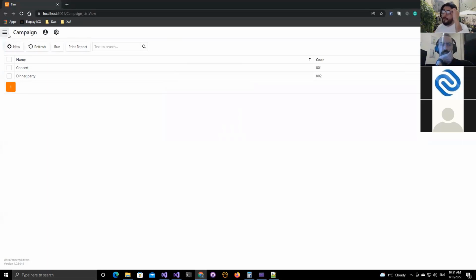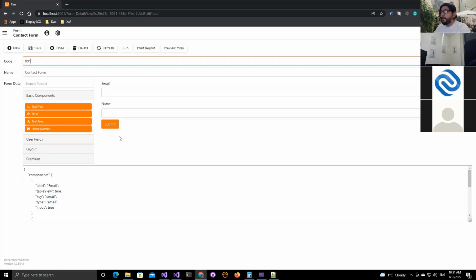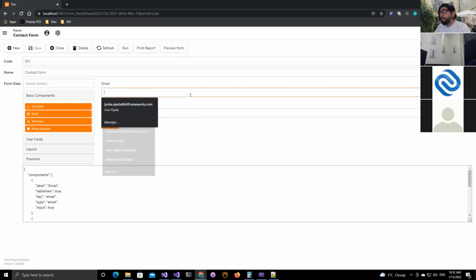Okay, so here you will see basically a mess on the navigation items. As you can see, I'm using a different template. This is not the normal one. The navigation is not on the left, it's actually in this menu here. The first thing I want to show is a web forms builder. Let me show you first the one that I already have built, and then we will build one from scratch. This is a simple contact form with email and name.